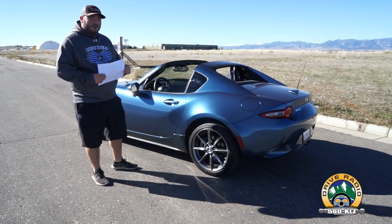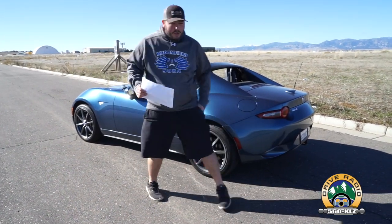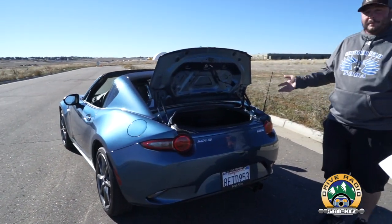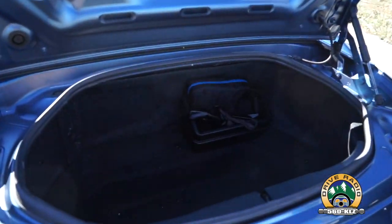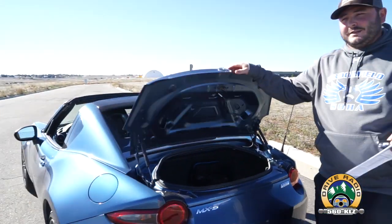This has got the 6-speed manual in it. It does come with an automatic transmission, but half the fun of this Miata is the fact that it's a manual. We'll come around to the back here to the trunk and show the little portion of this vehicle, because it is little, and it's meant to be. So I'm not going to knock this vehicle for this trunk. That's part of the allure to this car. It's part of those Miata clubs — you just kind of get in here, it's a fun little car to tool around in. About 4.6 cubic feet of trunk.